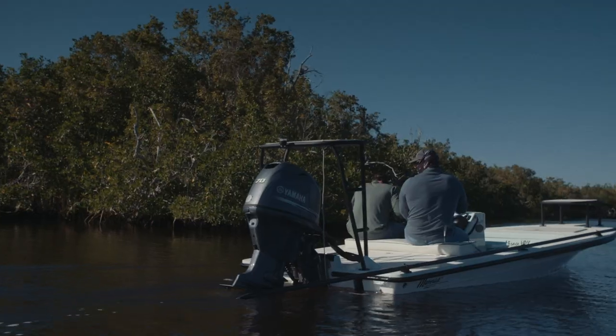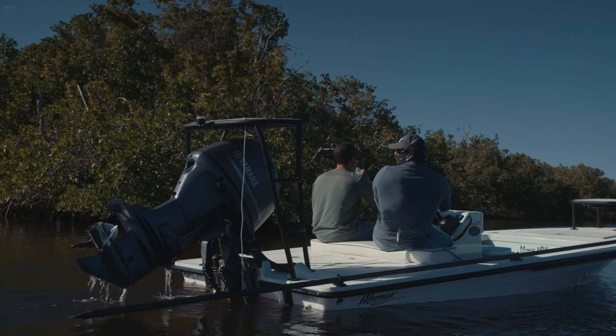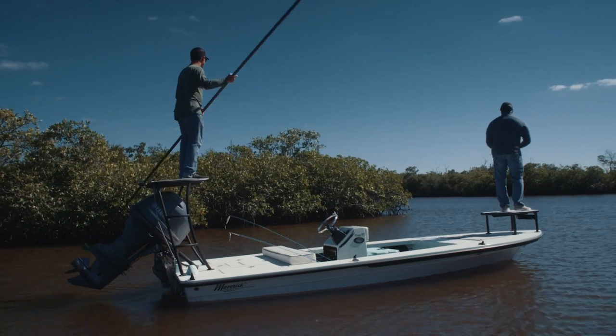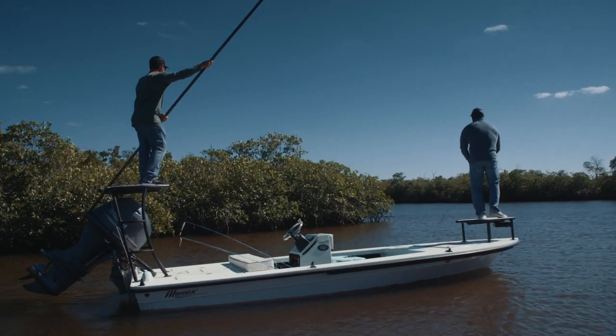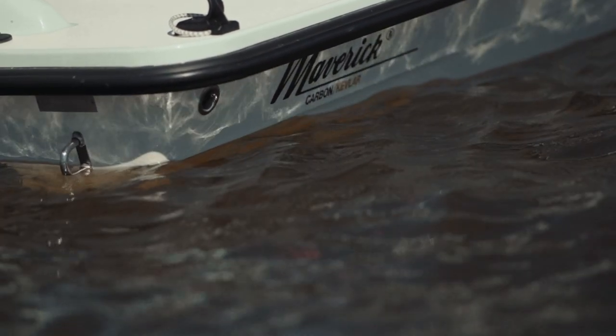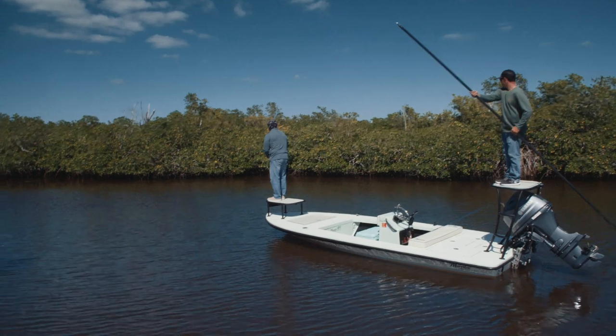The Everglades snook prefers brackish water. It prefers the zone where the fresh meets the salt — almost in a 50-50 mix. You know you're in that zone when you look at the color. The clear fresh water draining out of the Everglades is exactly what it sounds like — it's too clear, and the bait doesn't live there. The salt becomes kind of a dark brown, sometimes muddy, almost like a coffee color. You want something in the iced tea zone — something in between. That's when you're in the zone where fresh meets salt, half and half. You have freshwater baits and saltwater baits that inhabit these zones. It's the environment that's perfect for a snook to make a living.